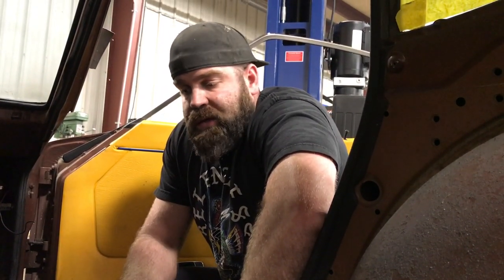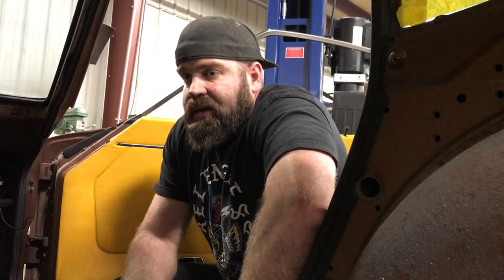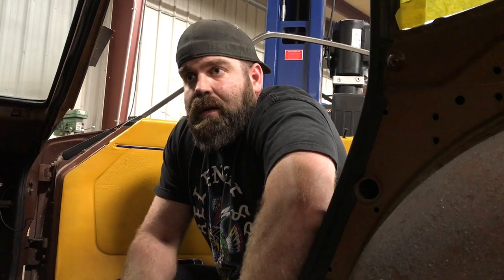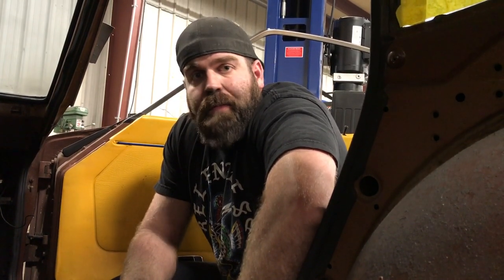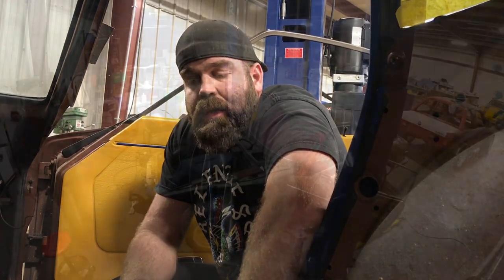But tomorrow we're going to start focusing back on the interior of the car, getting the seat mounted, getting the cage designed, getting the mounting plates for that located and welded in. And then hopefully by this weekend we'll have some pipe bent for the cage and get this thing welded up and get it back over to Jacob's house.